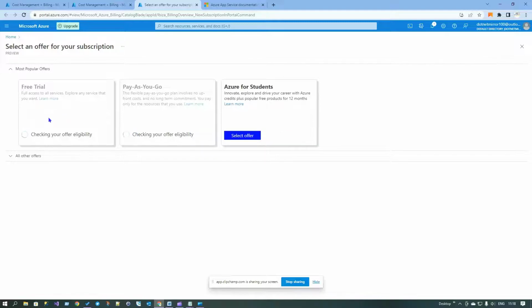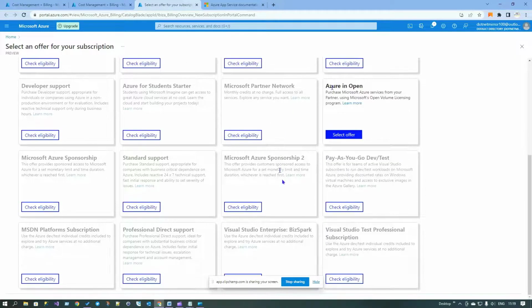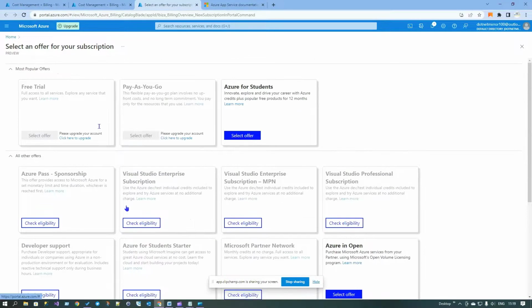So it will try to show you different options, what kind of subscription you can create. As we are already done with free trial, so this option is disabled. And pay as you go as of now is disabled because we are in a free account. If you click here, it will upgrade to the pay as you go. I'll skip for now. And there's an option for students, you can do that as well. And there are many more options, like you buy an enterprise license with Visual Studio. There could be a volume license, you go with an external partner. So there are many more subscriptions you can start creating and start using.